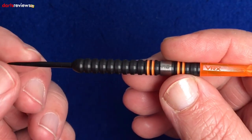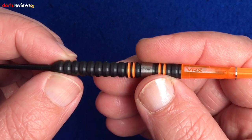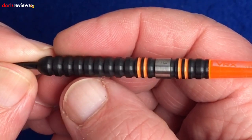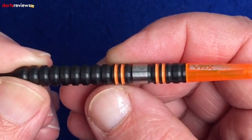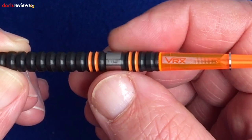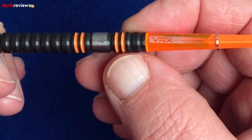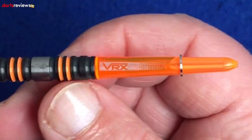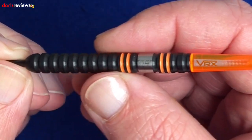Starting with the point, we've got a matte black point which gives you a bit of grip going into the board. Then we go into a ball nose leading into deep, evenly spaced grooves with a wide ring grip — one, two, three, four, five, six, seven, eight of those — before going into the orange-filled rings. There's a standard thinner ring, then the Red Dragon etched section separating the front from the back. At the back we've got another two Amber Jack orange rings and a deep cup ring with two grooves either side, a single ring, and then it goes straight into the VRX stem which is a nice bright orange.